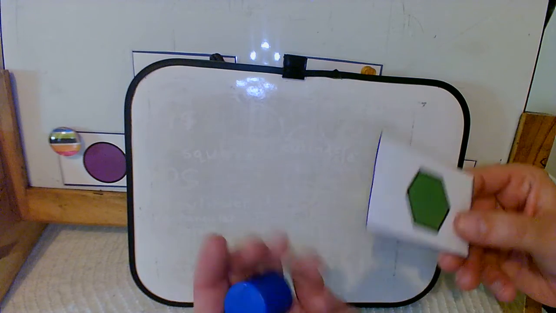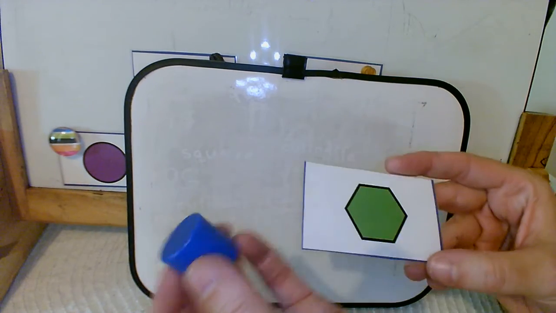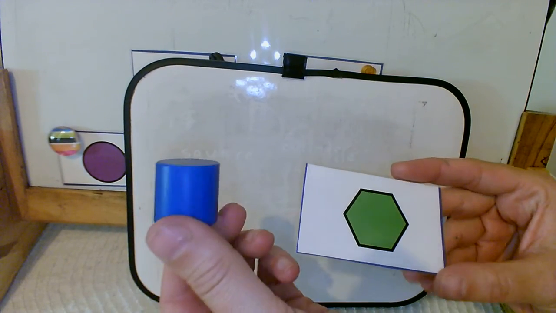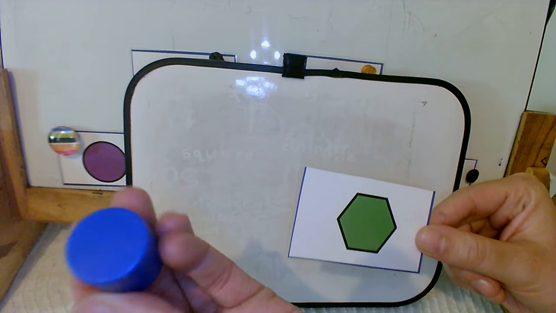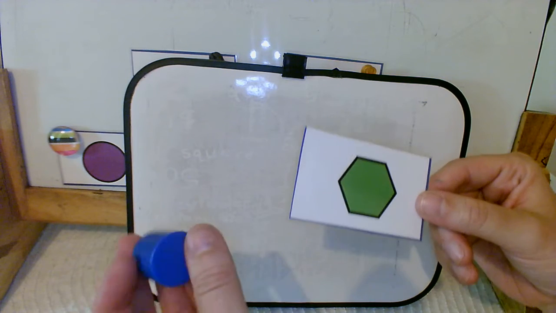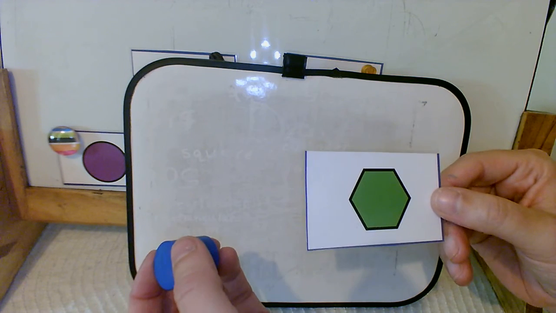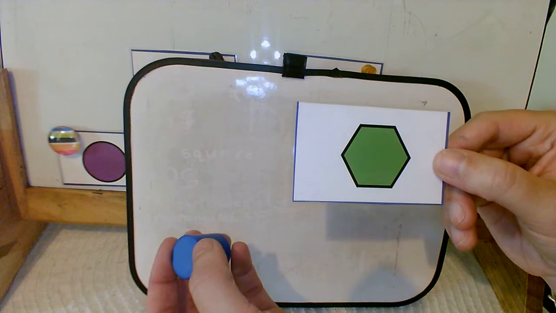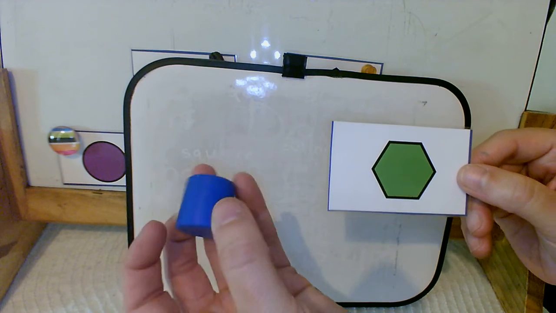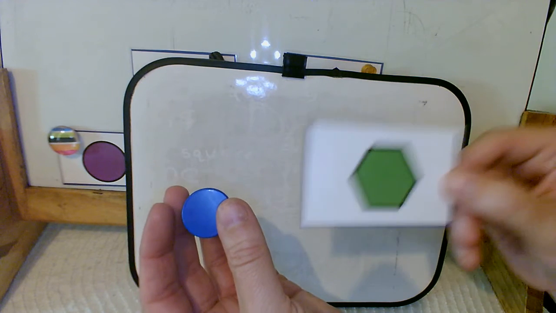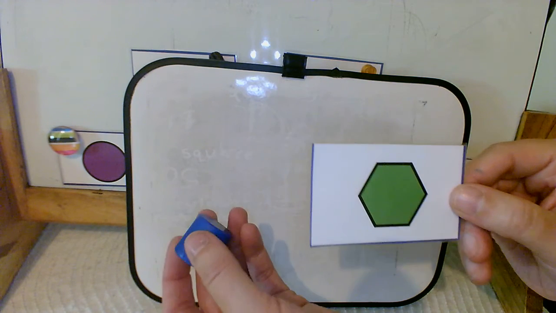We're talking about two-dimensional shapes and three-dimensional shapes. So yesterday we talked about the difference between 2D and 3D. So I have 2 shapes here. I want to know which one of these is the two-dimensional shape. Is the cylinder two-dimensional, or is this green pentagon? No, this is a hexagon. Is this green hexagon the two-dimensional shape? Which one's 2D? You said that this one, the green hexagon, is 2D.